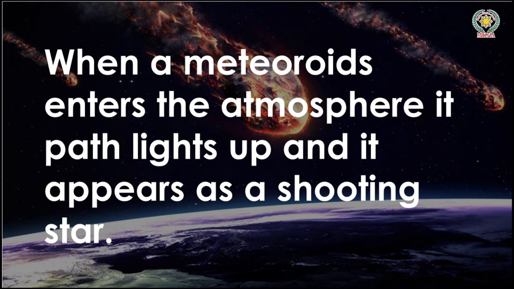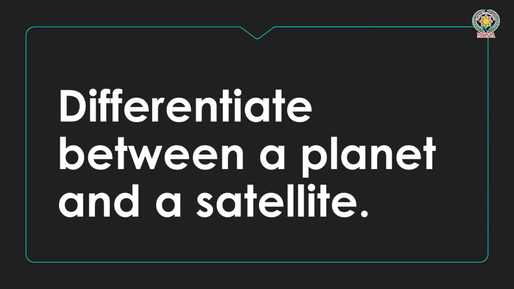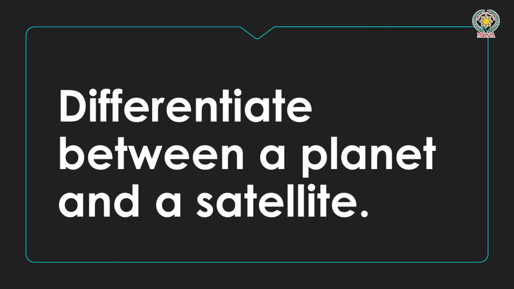Let's find out what's the difference between a satellite and a planet. There are some questions on page 52. I hope this slide will help you. I will explain more and maybe I can give you the answers of the others, but please do try to answer them yourselves. What's the difference between a planet and a satellite? Planets orbit around stars, which one star? The sun. And satellites are smaller bodies that orbit around the planet.